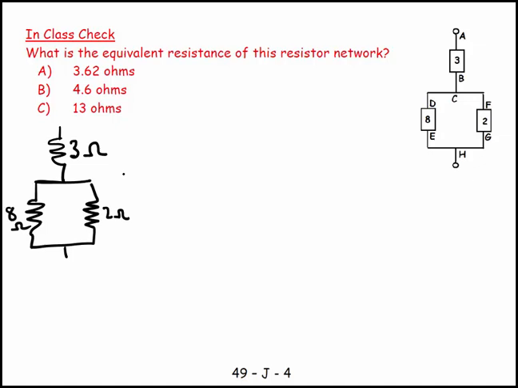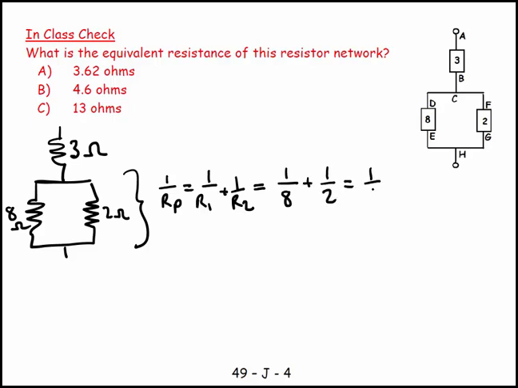So I'm going to turn around. Now this is the diagram is the international symbol for the resistor. And I'm using the American symbol for the resistor. This is 3 ohms, this is 8 ohms, and this is 2 ohms. And if I want to find the combination, I need to do the parallel bit first. So I go 1 over R parallel is equal to 1 over R1 plus 1 over R2. The more times I write it down, the more it goes into my long-term memory. 1 over 8 plus 1 over 2, which equals 1 over 8 plus 4 over 8, which equals 5 over 8. So R parallel is equal to 8 over 5, which equals 1.6 ohms.